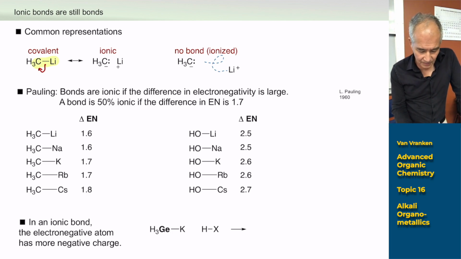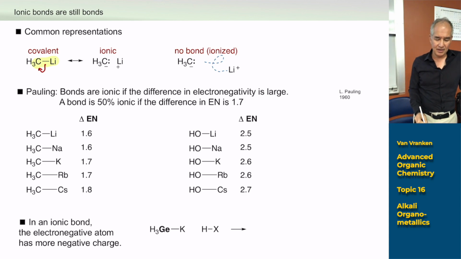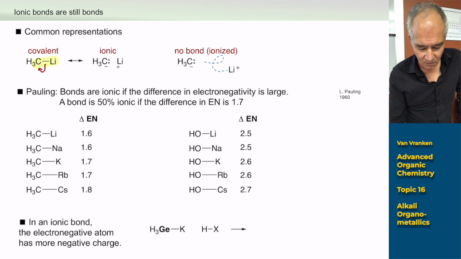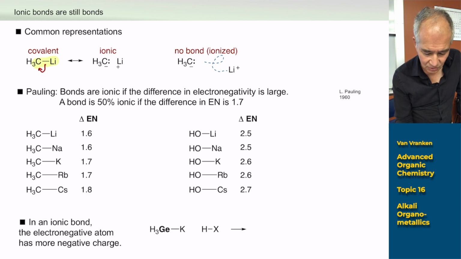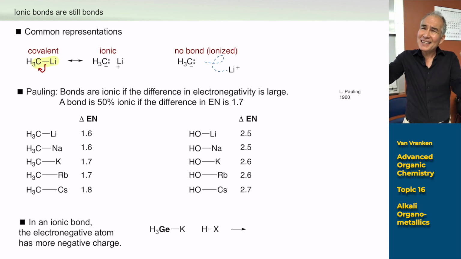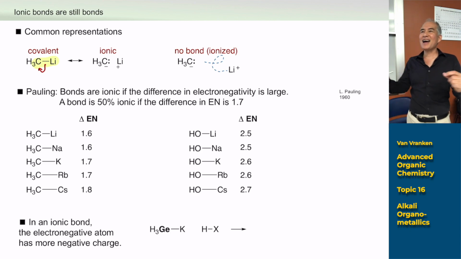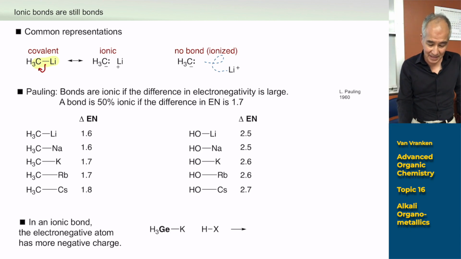Okay, so Linus Pauling. There's a problem with drawing things in this ionic form. Not just that it adds extra work for you. And that is, this is only a resonance structure. Notice how I'm drawing a resonance interconversion arrow here. This is only a resonance structure if I put the lithium and the carbon exactly the same distance as they were when there was a bond. If I move it even slightly, it's not a resonance structure anymore. It's only a resonance structure if the atoms stay exactly the same distance. And so when somebody draws this, that's not usually what they mean.